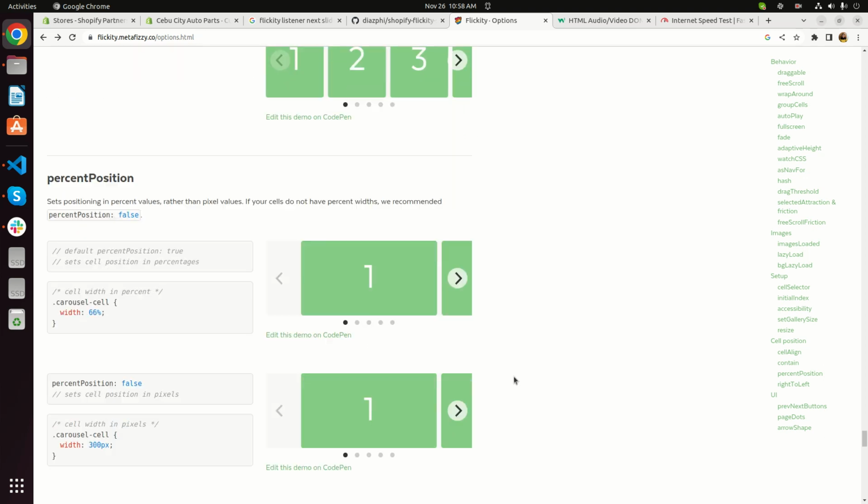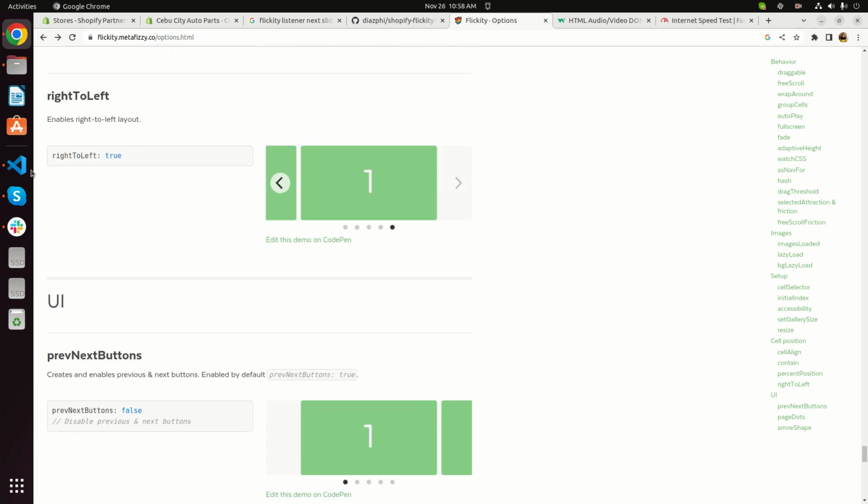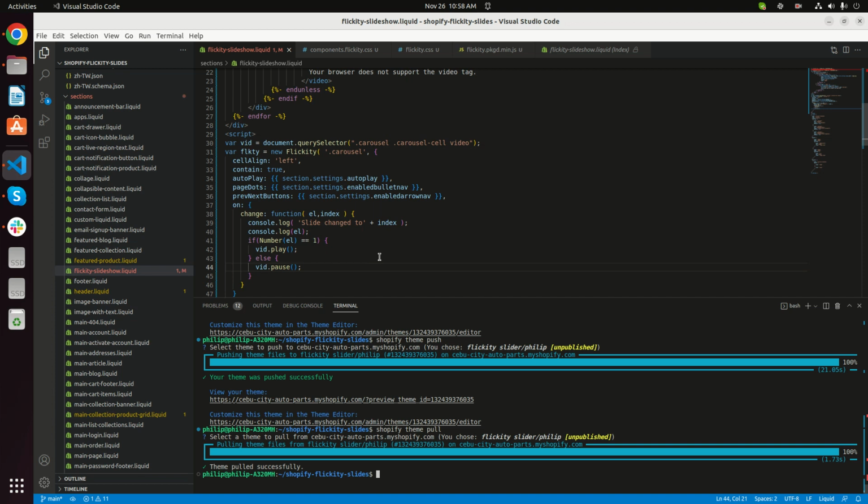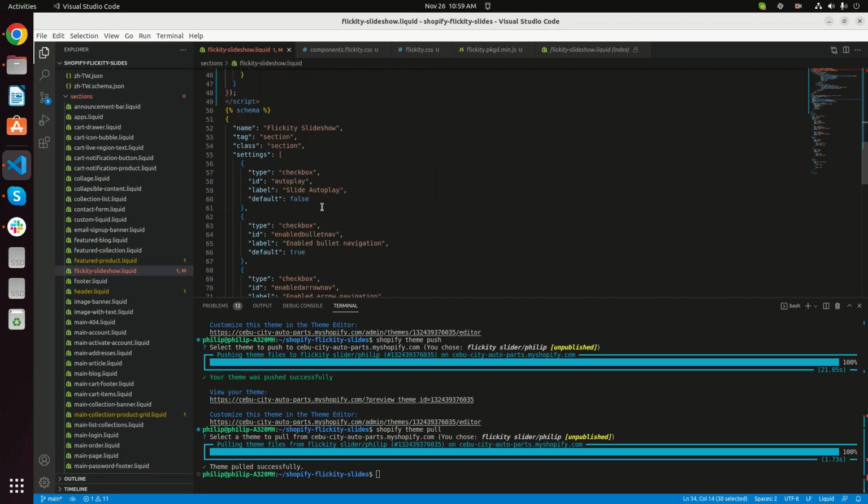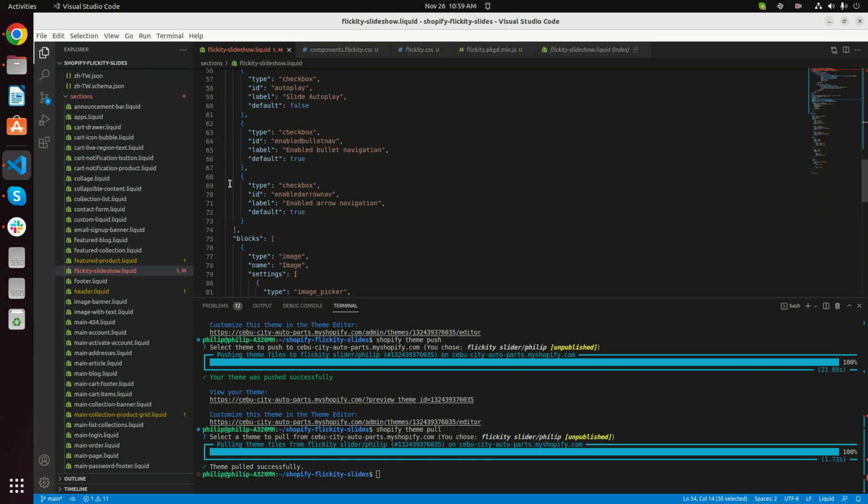Okay, so in autoplay, in some cases, if you want more than 3 seconds, then you must add another option here, like the range. Go back to here. So we're gonna say range.